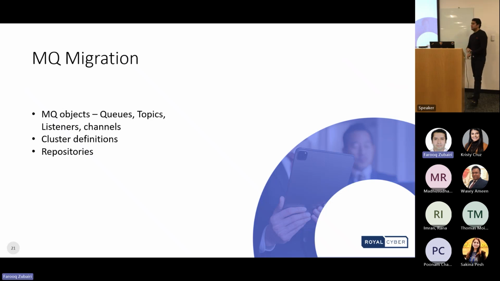The last option, which I mentioned, is MQ migration as well. For IIB and App Connect, MQ is like a brain. All the data moving from the ESP to the ESB goes through queues or topics, so you have to migrate that as well. What we added last year is the migration of MQ with its whole object space, for example listeners, channels, queues, repositories. Everything will be taken as a backup and moved.